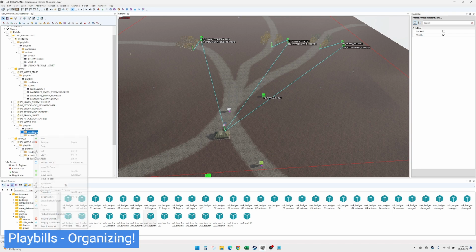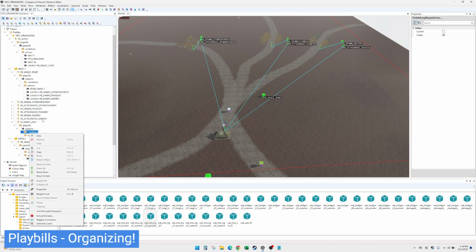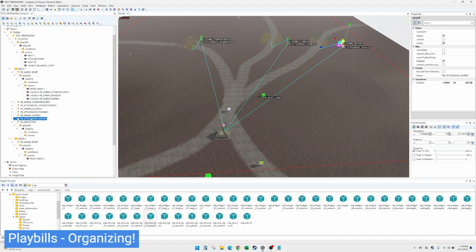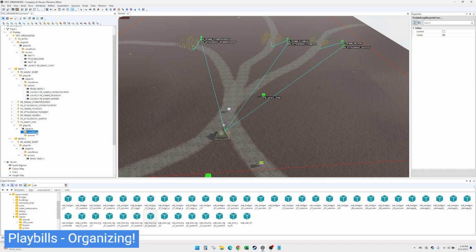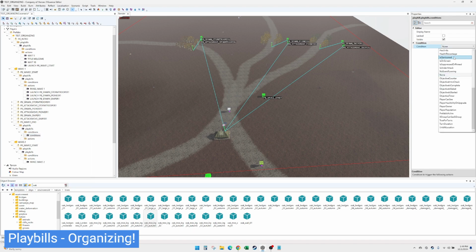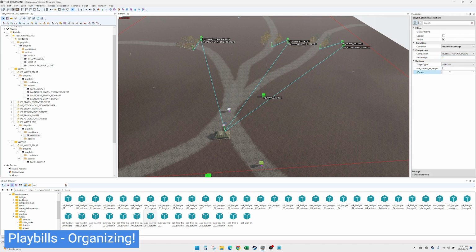What I'm going to do is, do you remember how I named all these troops that I spawned? I gave them variable names. So this one I called Stormtrooper 1, this one I called Pioneer 1, Sniper 1. So the condition for wave 1 to end is I want once all those 3 are dead. So condition, health percentage, less than or equal to 0. S group is going to be Stormtrooper 1, right?